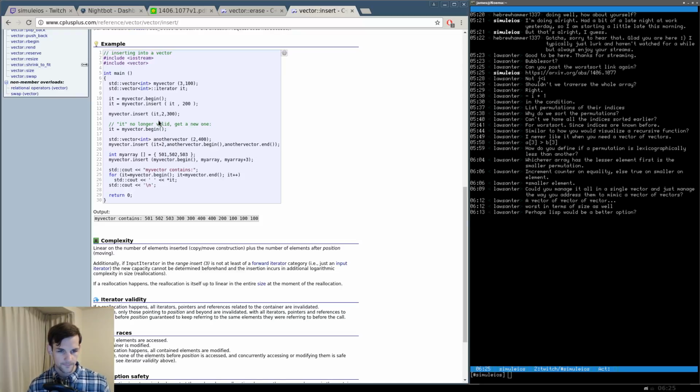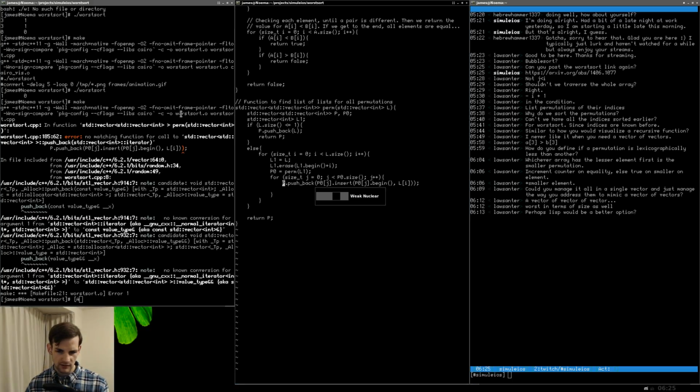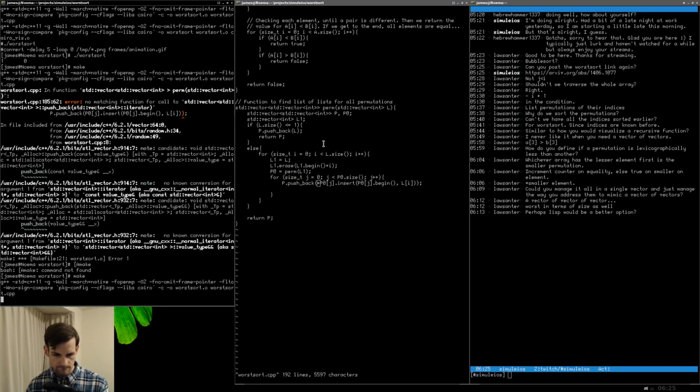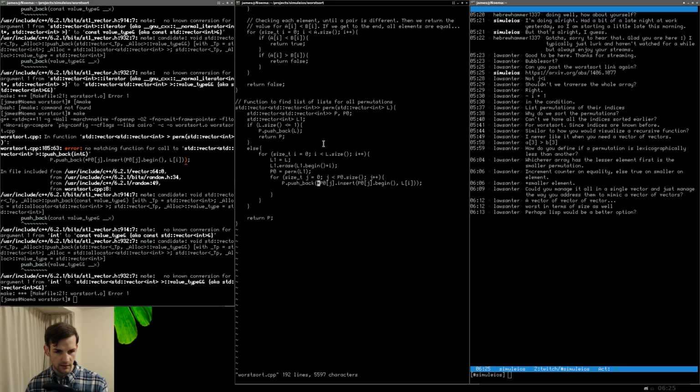Let's pop over here. My vector.insert. Cout for my vector.begin, my vector.end, cout iterator. Do I just need to do a dereferencing guy? Let's check here. I don't think this is the case. Let's make that. Yeah, okay. Didn't think it was the case.